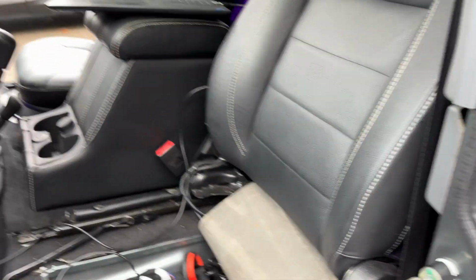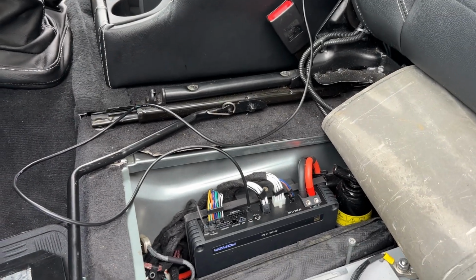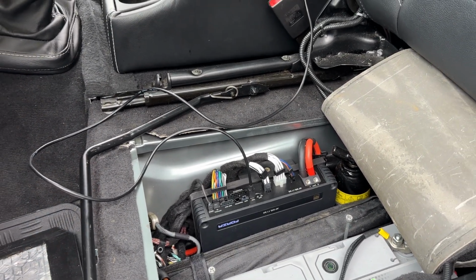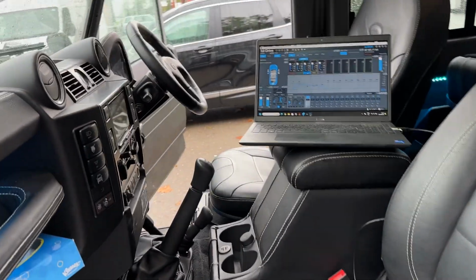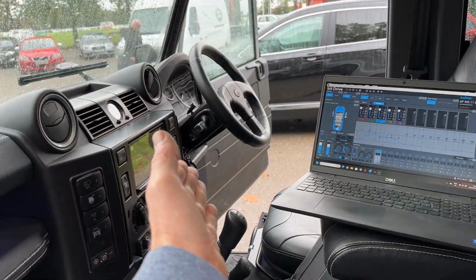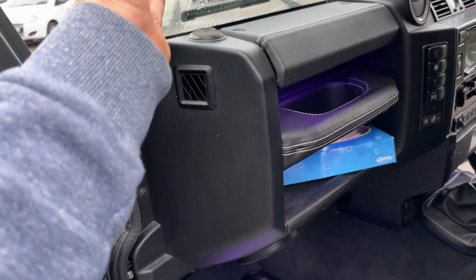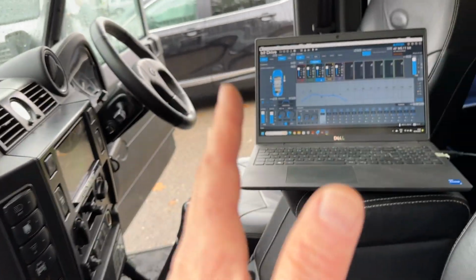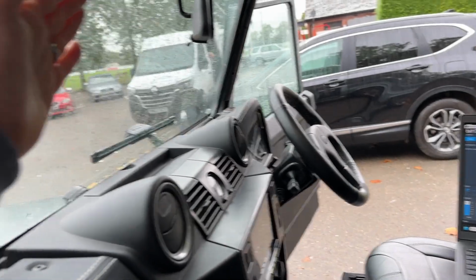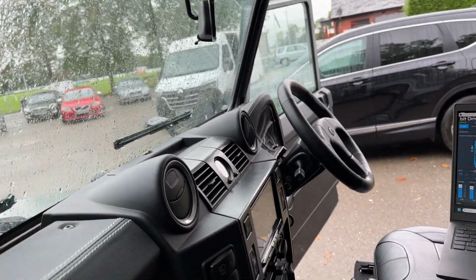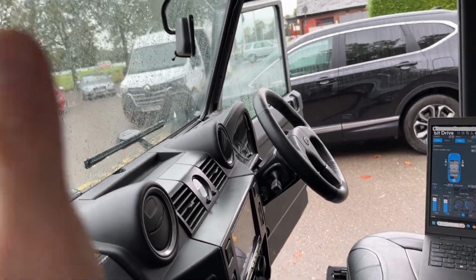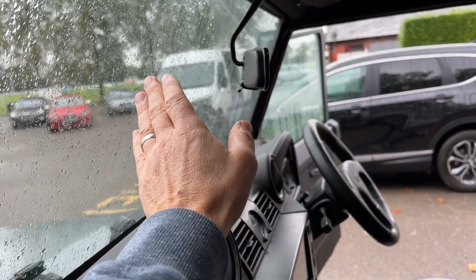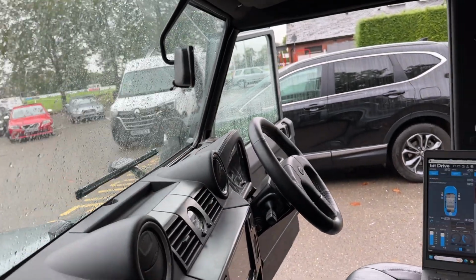In the Ultimate DSP, we've added an amplifier which has a digital sound processor built in. That allows us to digitally time align the positions of the front speakers in relation to the driver. In other words, we're delaying the sound from the driver's side speakers to meet you at the same time as the sound from the passenger side speakers. This gives the effect for the driver of a really strong center image. So instead of sitting over to one side in the car, which you of course are in all cars, it gives the illusion that you're sitting in the middle, or the sound stage is right bang here in the center. It has an amazing effect.